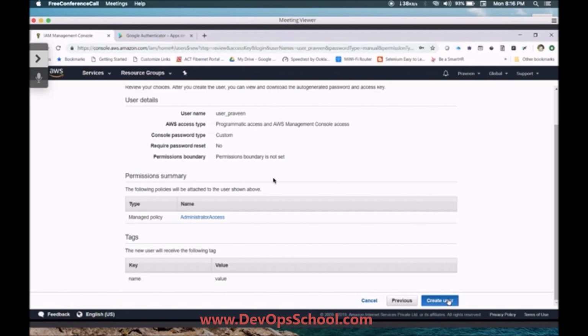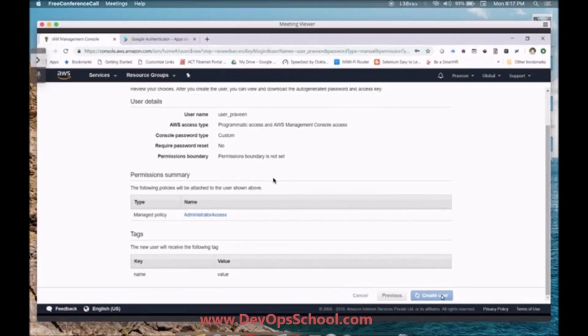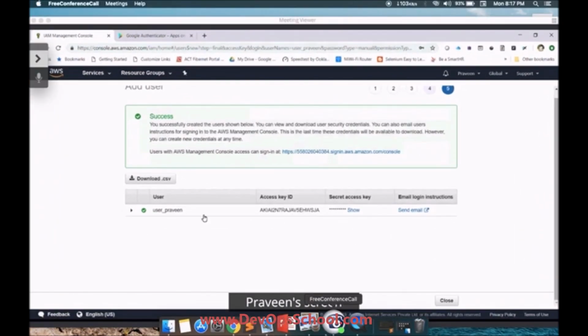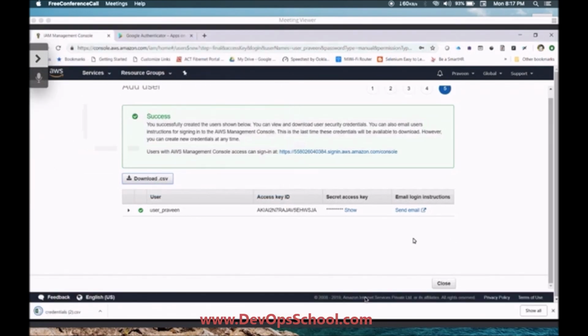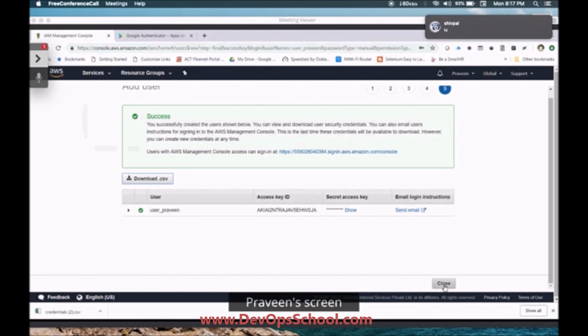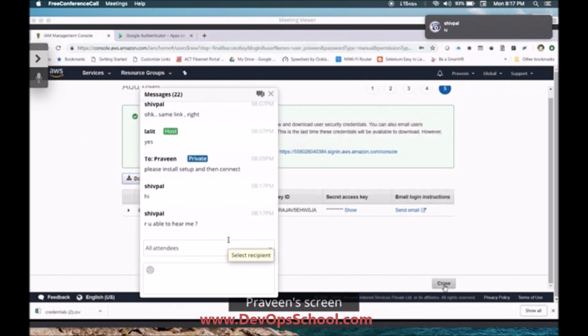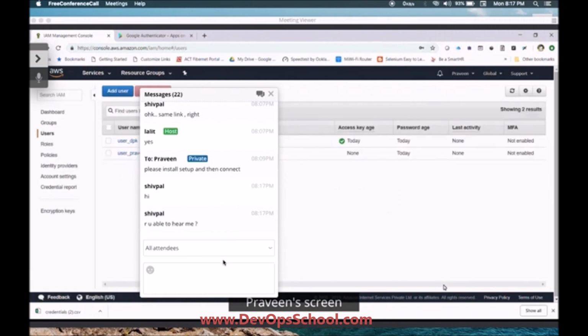Yeah. So then create user, it completes the create user access, and we can just download this file. Always remember that this file will be available only right now. You won't get it the second time. But you can do one thing: you can inactivate this credential and then reactivate another credential.